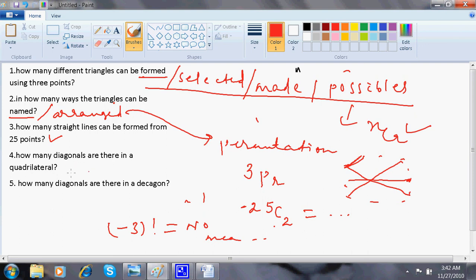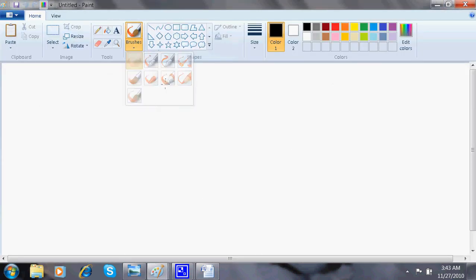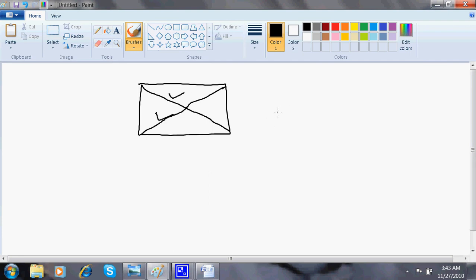Now, how many diagonals are there in a quadrilateral? If I give you a quadrilateral and I tell you how many diagonals are possible, anybody of us can say that there are two diagonals. The mathematics behind this is something really to enjoy. Let me say, if I ask you, how many triangles can be formed using four points? If you are bothering the triangles, this is one triangle, second triangle, third triangle and so on. The basic way, how many triangles can be formed is 4C3. The answer will be four.